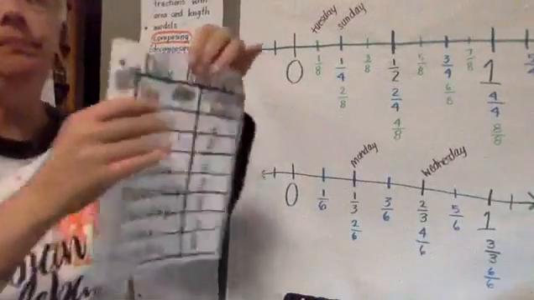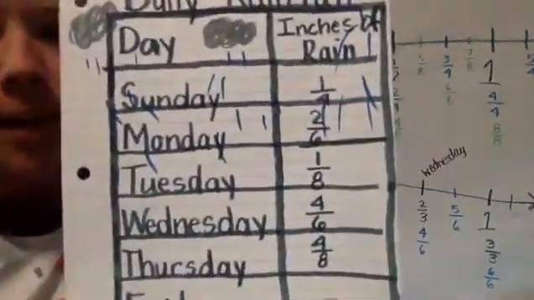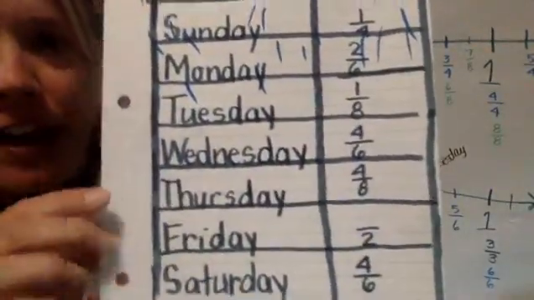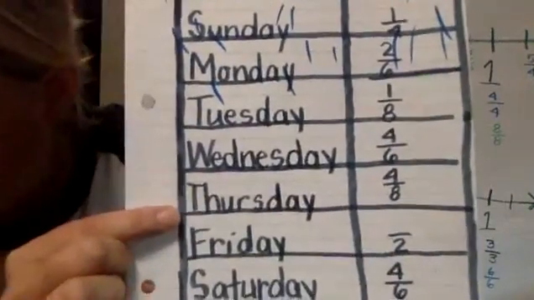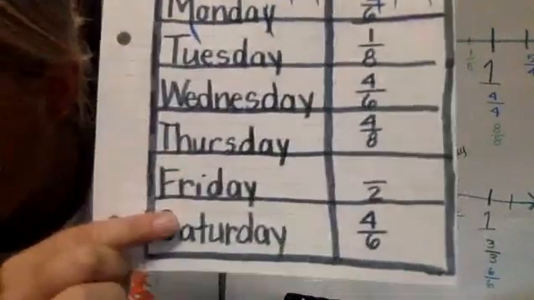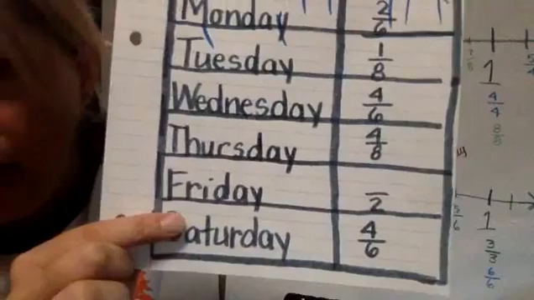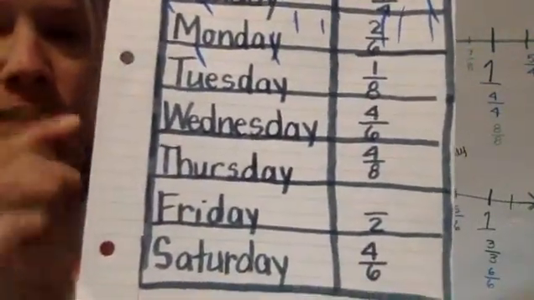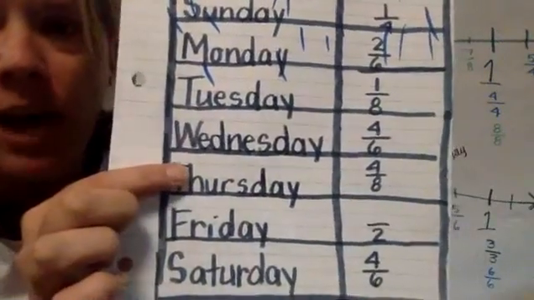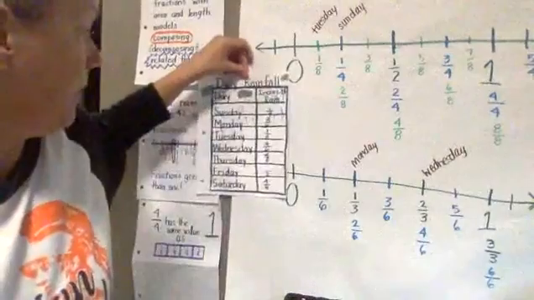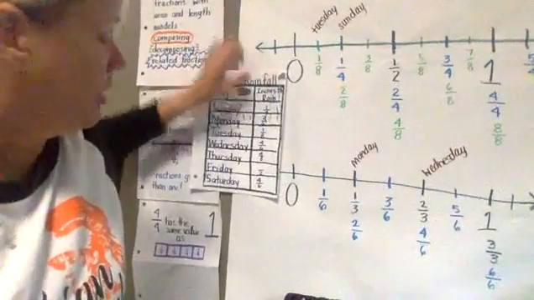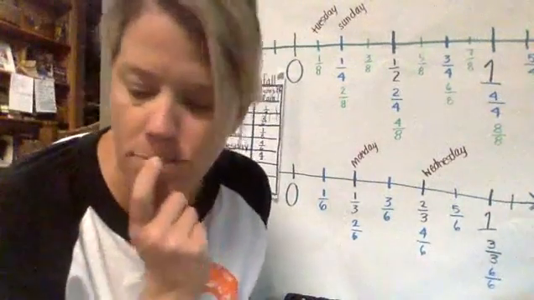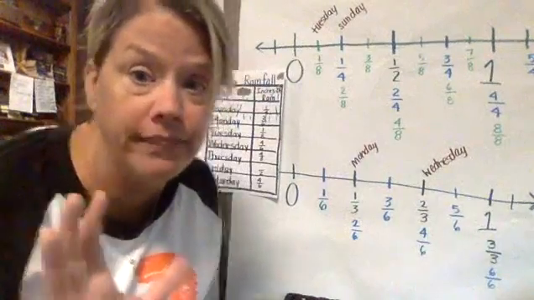So let's look at our chart. Here we go. An equal amount fell on Thursday and Friday. What would Friday's measurement be? So let's see. Thursday had 4/8. We know Friday was something in halves. I don't know. So Miss Street's afraid I might mess this up, but it's okay if I do. That's what you need to know.